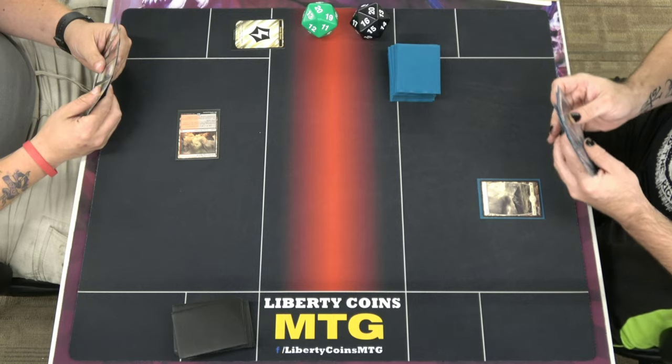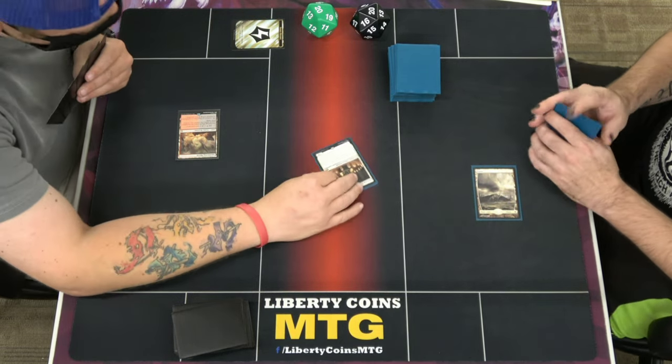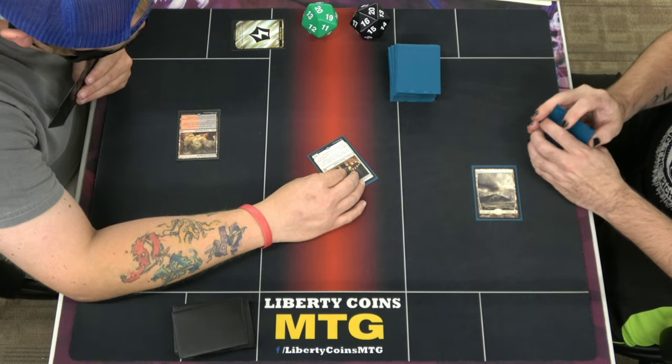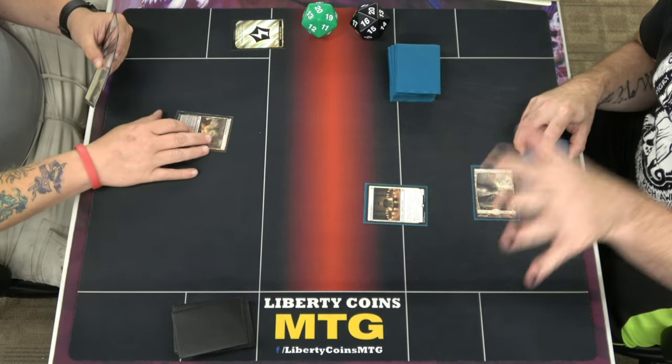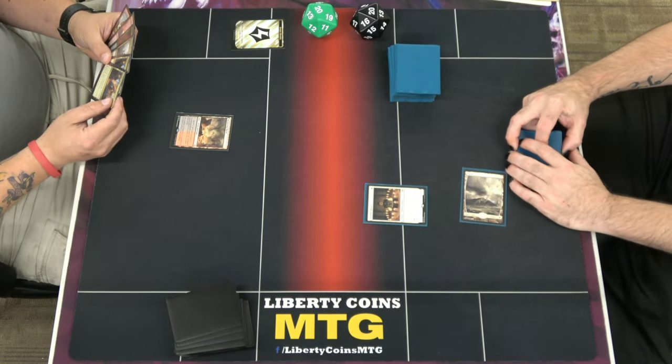Planes. I'm going to go with the Hopeful Initiate. Pass the turn. Pass training, so whenever a creature with a greater power attacks with it, which Boros Elite does not trigger. Nope, we went over that one.